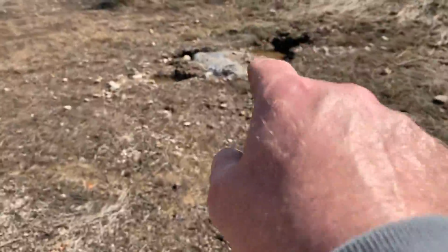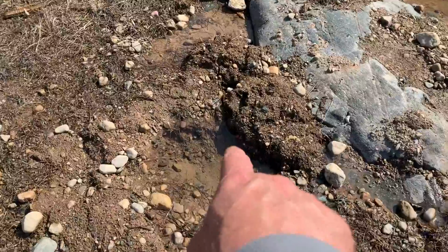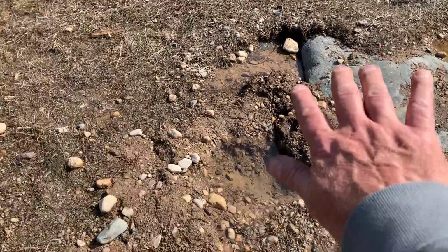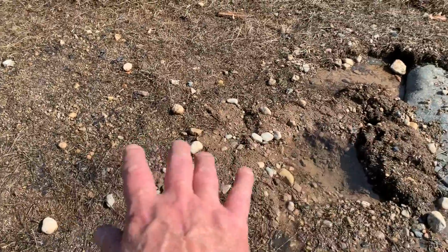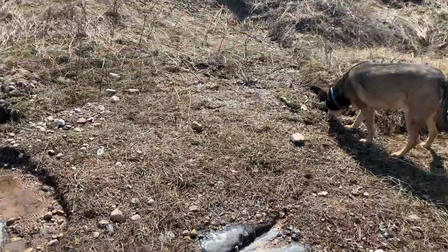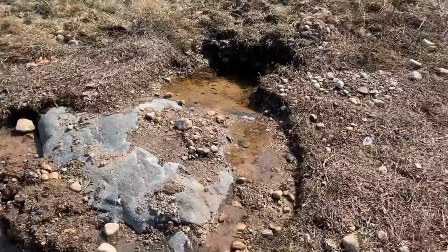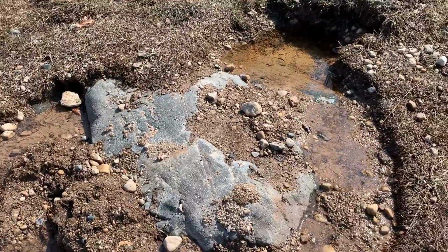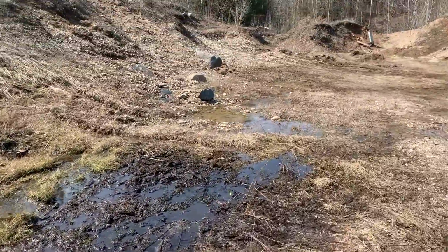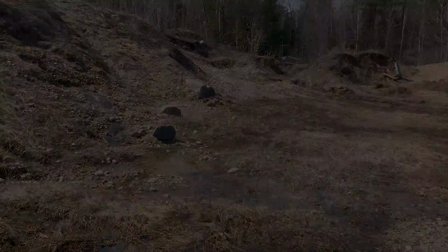You can see as you work your way over here, here's some more of that bedrock exposed, and it looks like somebody else has been working here a little bit too. A couple little holes somebody dug, but I think it's still on kind of an incline right here, and you really got to get somewhere where it plateaus and there's some bellies in this bedrock, some little shelves or something, because it's just so darn smooth that the gold isn't going to stick to it. So now it's time to break some back. I'm going to grab my tools and get to work over there. Back in a bit.